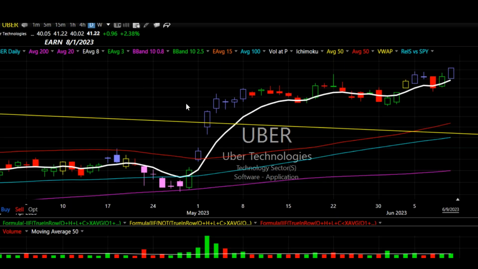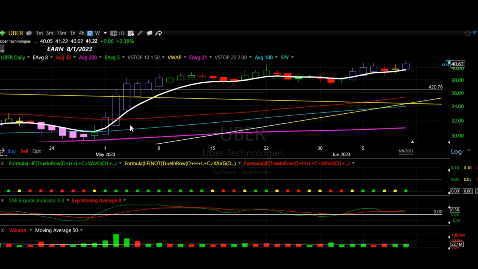And these are a couple old ones I had here. This is just a TC2000 chart I've got. This is Uber back from last May, but it shows this is a standard candlestick chart right here. See the gaps up, standard candlestick chart. If we look at that same chart with Heiken-Ashi, these are Heiken-Ashi candles. You notice you don't get gaps. You're getting flat. Here you get a reversal right here with a flat bottom.